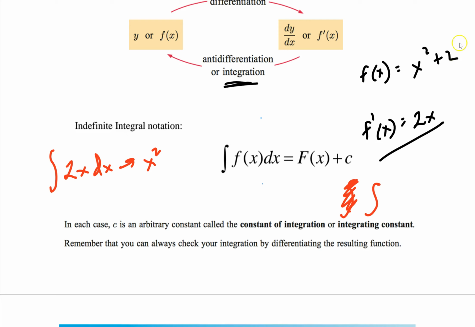Now, how do you get that 2? That's a constant, because that could easily have been 2, could have been 4, could have been 5. No matter what constant I put here, the derivative is going to be 0. So I have no idea what constant could be there. So we always just put plus c, because that could have been a 2, a 5, or a 0. To make sure we catch that constant, we always put a plus c. That is called the constant of integration. So that's the way it works.